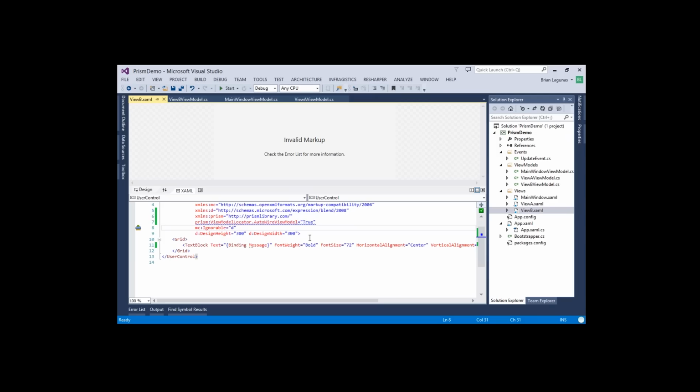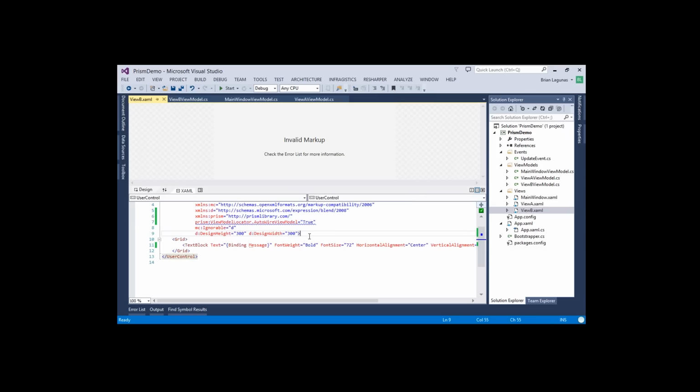And Prism, I didn't even get into the modularity aspect of Prism, which is where Prism really shines on very large line of business applications in the enterprise. That's a different talk altogether. So that basically wraps up implementing MVVM in a, I mean, simple way. I don't even know if I can make it any simpler than this one line of code here.